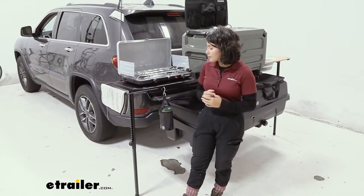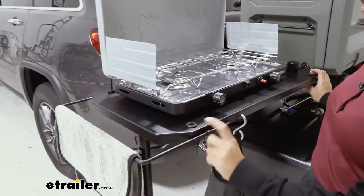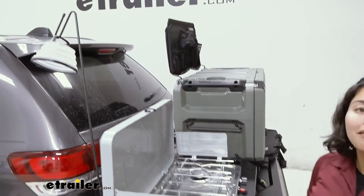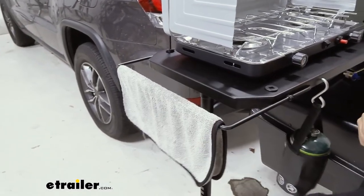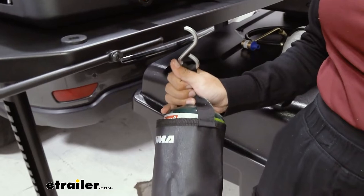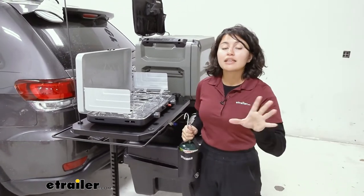For the tables, you get two, and this is your metal side table. You have that heat-resistant metal, great for putting your stove on top, but it has other features too. All your tables have little notches where you can put accessories — whether you want to use your lantern stand or your baseboard, you can mix and match and put them wherever you want. On the side, you also have this swing-out wire hanger, which can be used for dish cloths — though I recommend getting something with a button so it doesn't fly off in the wind — or you can hang other items with hooks, such as your propane tank using the included tank bag.